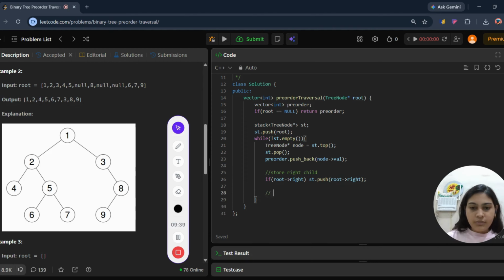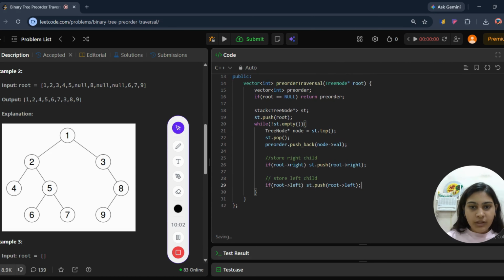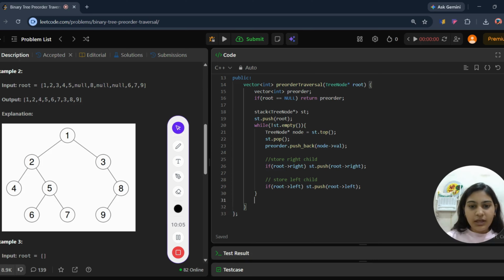Fine. And similarly for the left child, if we have a left child, we'll push that into the stack. So this is how we'll proceed with the iterative approach, and at the end when our stack becomes empty, we'll return this vector.